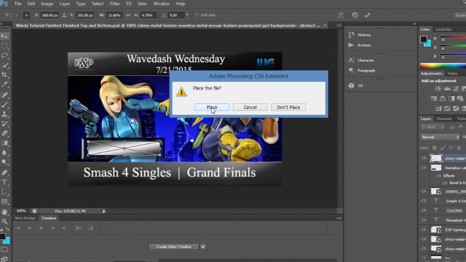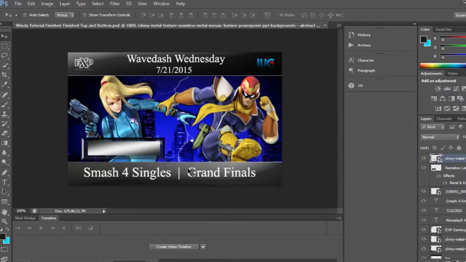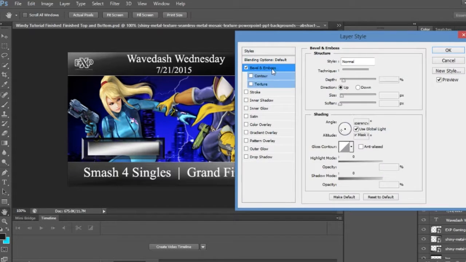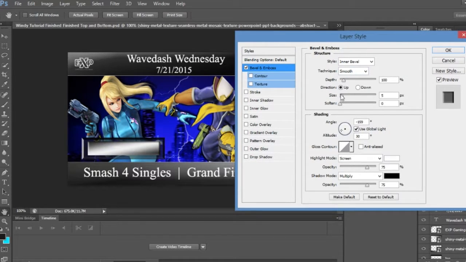So we're going to place the file, and it looks kind of bad. It really looks like you just put an image on top of some other thing. So we're going to go over to the metal blend mode, and we're going to do the same thing. We're going to go over to bevel and give it a sort of 3D feel. We're going to mess with the depth and the size a little bit. You don't want it to look completely flat.